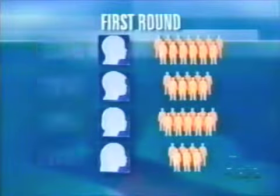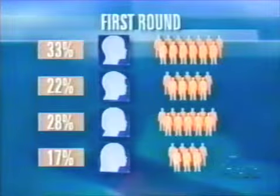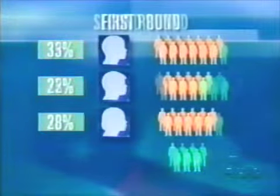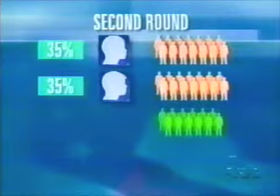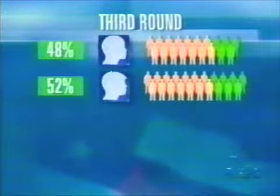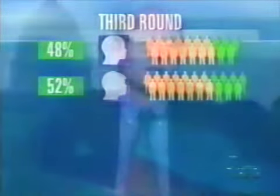Say after every first choice is counted, like a normal election, no candidate has 50%. The last place candidate is eliminated, but computers add his voters' second choices to the remaining totals. If that doesn't put anyone over the top, the process continues until there's a winner. What's the advantage? Instant runoff voting produces a majority winner, but with a single round of voting, so you don't have to have a whole separate runoff election.